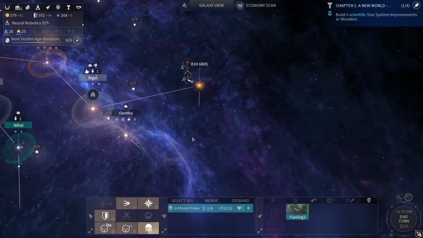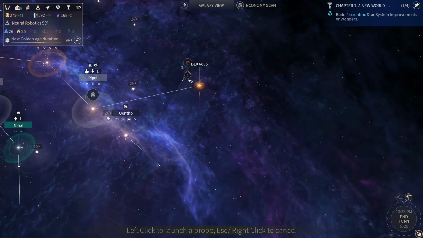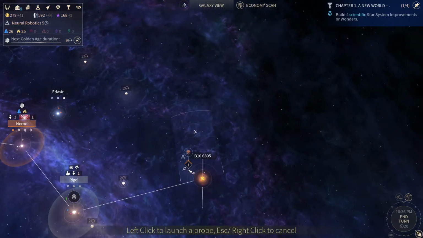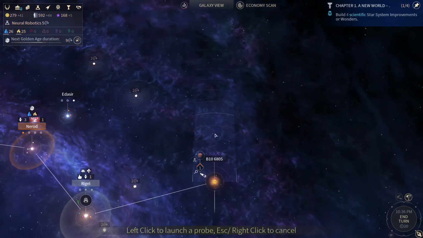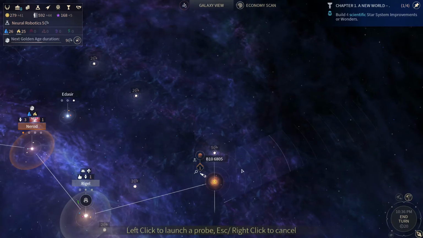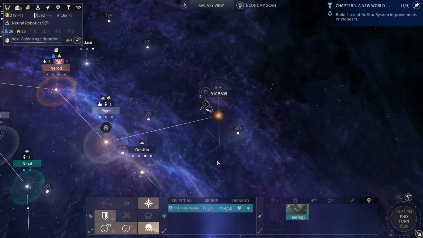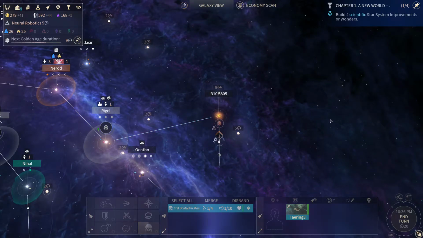Okay, we're going to launch a couple probes. We want to launch one. Well, we kind of already know where this is going, so maybe we launch these in a different direction. Launch one that way. Maybe that way. And then get on our way.